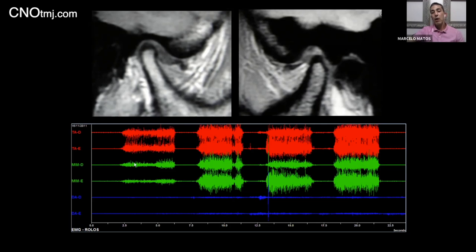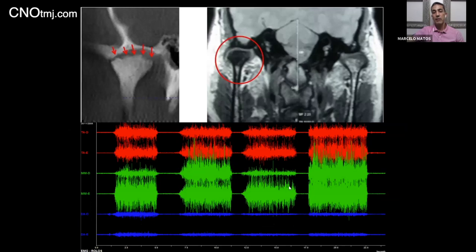So this is a positive cotyledon test. Let's see if there is another case here. Another positive one. See, a cone beam tomography, MRI, and you can see another case, a complete necrosis of the condyle head. Why do I say necrosis? Because in MRI, we are looking at the signal that comes from the lipids of the living bone. Once the cells of the living bone are damaged and we have a sclerosis, we're going to have more mineral, and it's going to show on the MRI as a necrosis, and on the cone beam tomography as a sclerosis, hyperdensity.